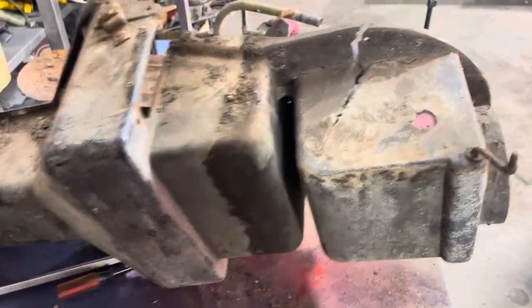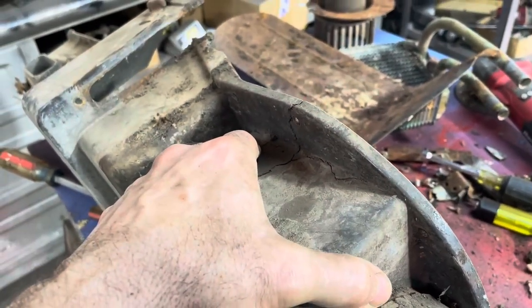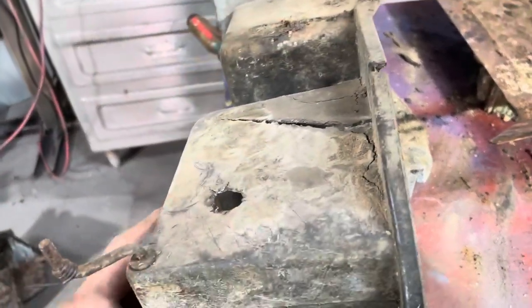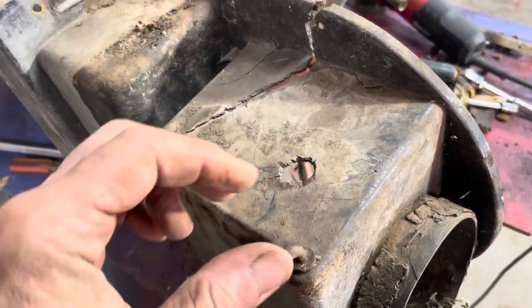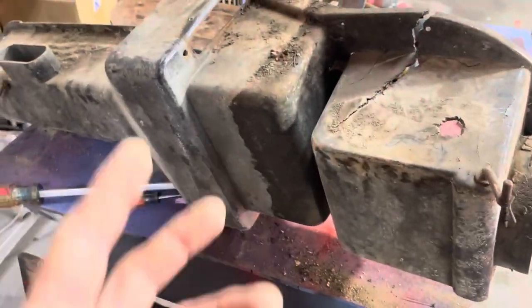We'll either fix this with a little metal plate up here that maybe we'll screw to it, or maybe we'll do some fiberglass resin to it. But it's just cracked. There's no pieces missing. This little hole here is where the control cable bracket went, that held that control cable. So I think we've got one on there. We'll have to make it fit on here, but we've got something savable, so that's good.